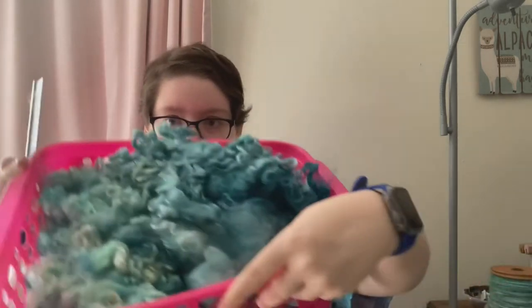The last third of the Border Leicester, I am using a dog comb. I'm just taking a little handful, this is what's left, and I'll line up all the tips and comb them out a little bit to fluff them up. That also gets rid of a lot of the vegetable matter. This way I can spin what's left into a much finer yarn, because I want to use this mostly for warp when I'm weaving. That works better with a finer, even yarn for my purposes.